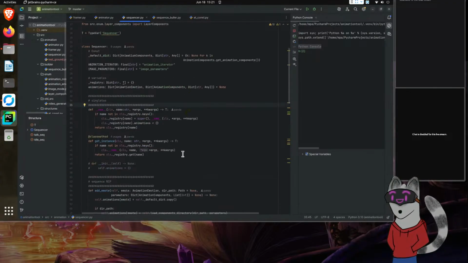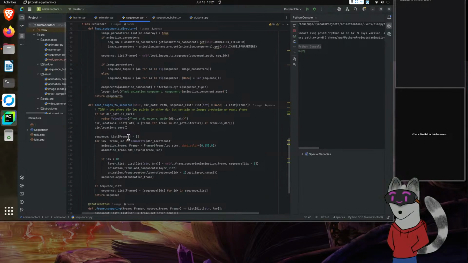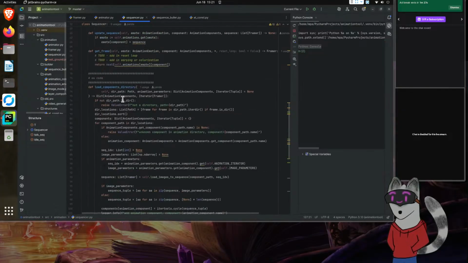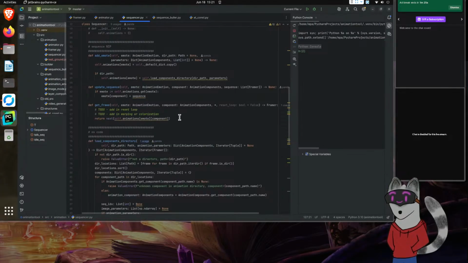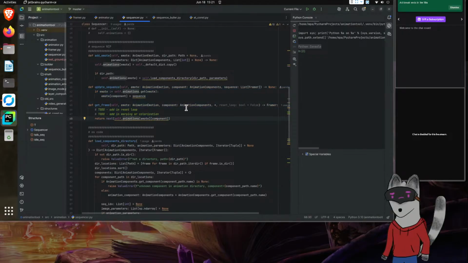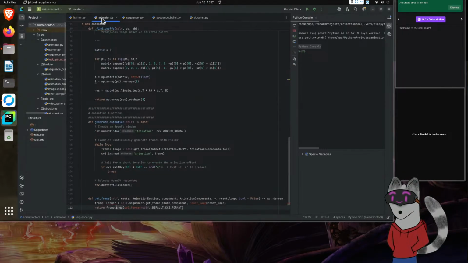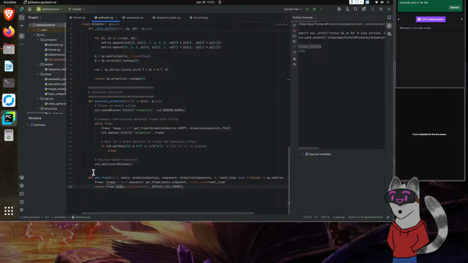If we go over here, you can see the sequencer. Down here is loading the sequences in. There's a frame comparison, it should be around here. We need to add in the warping right here. So the question is how are we going to do that, and what are we going to do about it? Part of me still likes the idea of just calling get frame and then letting it go. But we need to figure out a way to house the information.